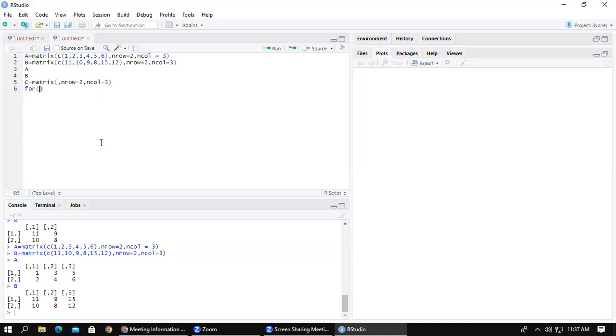So like for I is equal to 1, okay, for I is equal to 1, I is less than or equal to 2, because it is specifying the number of rows, right.